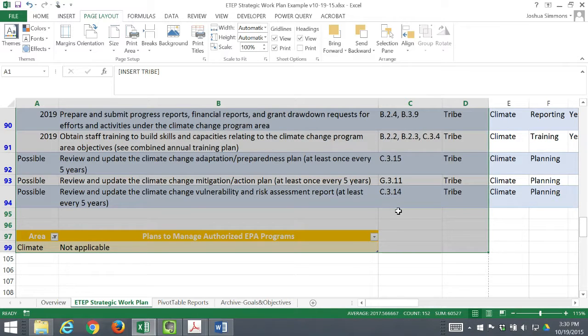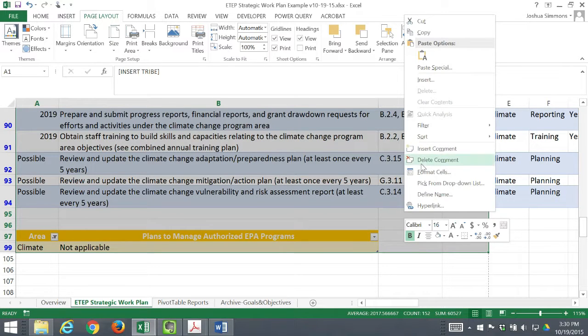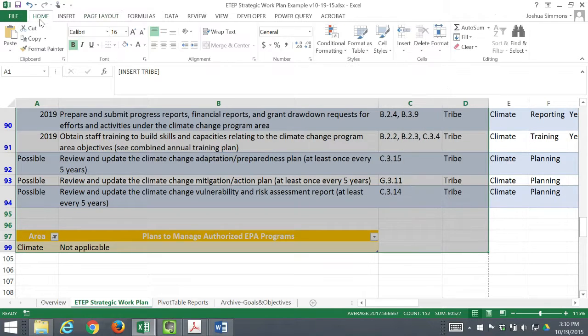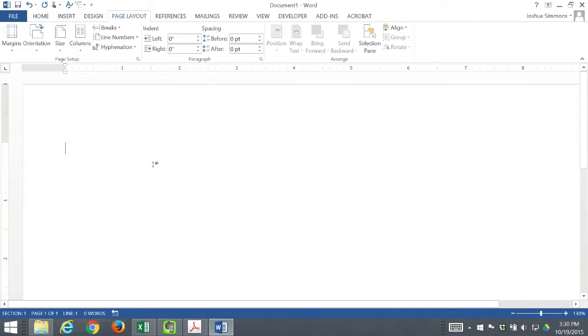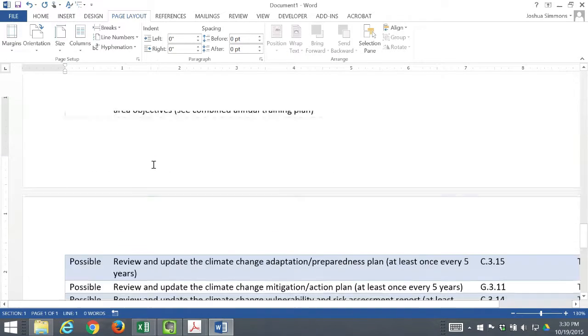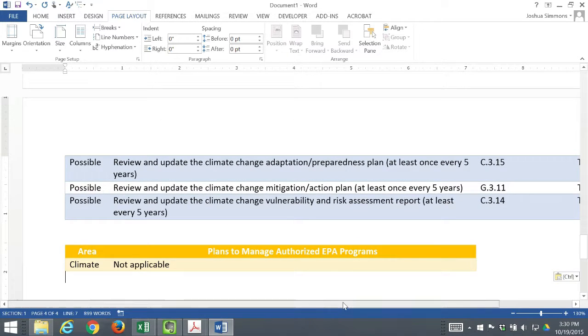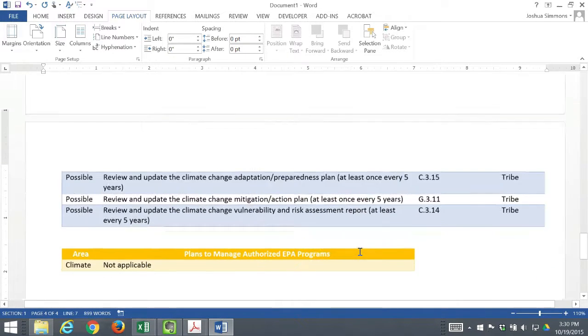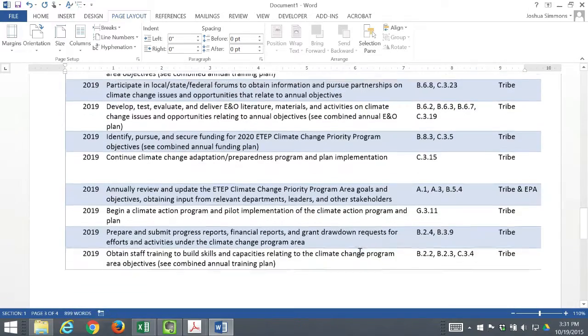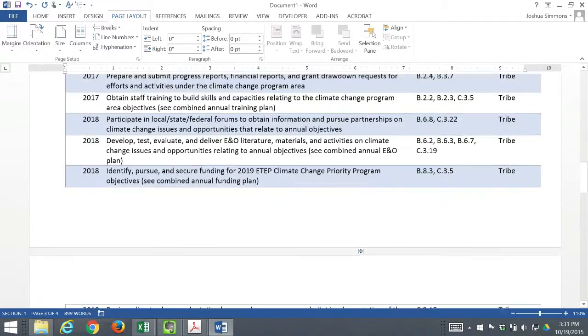There are various ways you can copy this information. You can press Control C, you can right click and go to copy right here, or you can go to Home and then go to copy right here. I like the shortcuts, so I hit Control C. So now this information is copied. I go back into my Word document and I hit paste. So now this information is entirely within my Word document in a very manageable format.